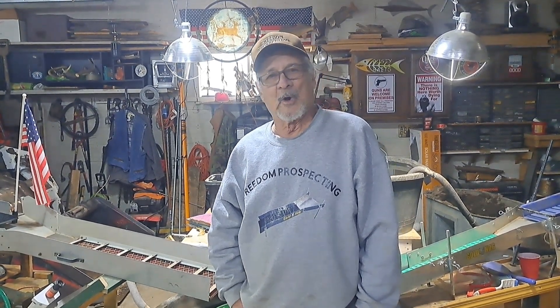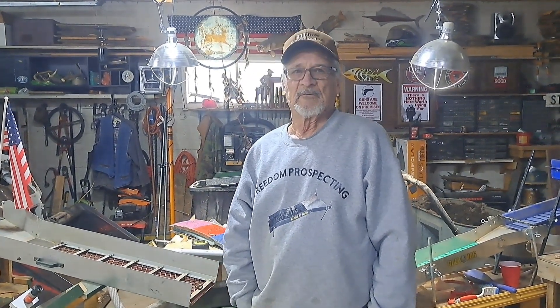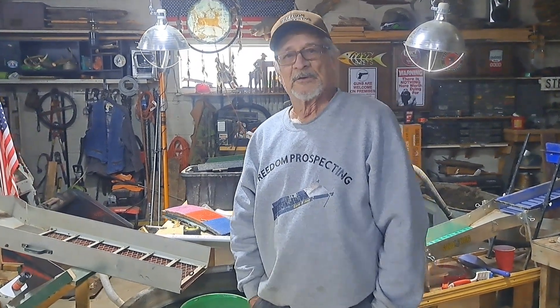We were having problems with our water getting really dirty and muddy, stealing our gold as it goes down the sluice, I think. We've been doing some rebuilding, rearranging everything, put a filter system in there so we can take care of our water problem, and we've got quite a bit going on here. So I'm going to get this turned around and show you what I'm doing here.